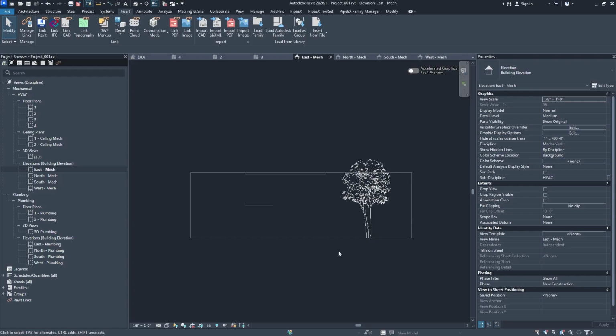So those were my 5 tips for importing a DWG file into Revit. First, use Manage Links when you want flexibility and file path control. Second, use Import CAD when you need manual placement and don't plan to remove the DWG later. Third, always check the level of the current view before importing. Fourth, remember that visibility depends on the level and available views. And last but not least, use the current view only option when the DWG should appear in just one view.